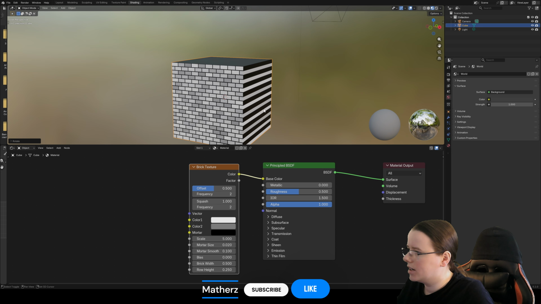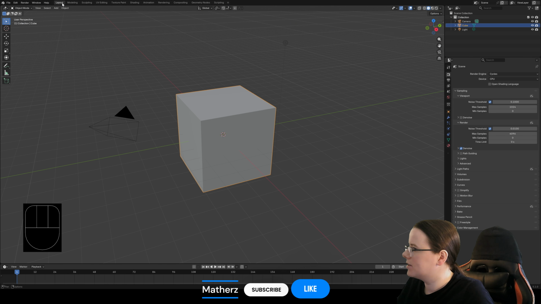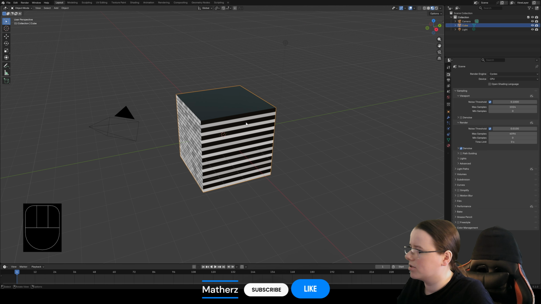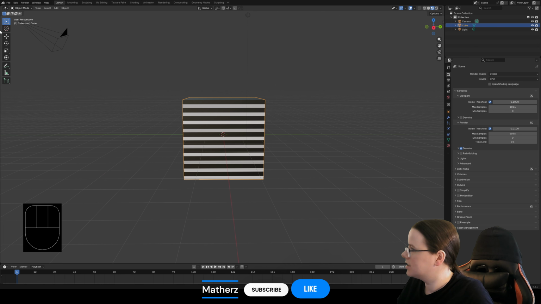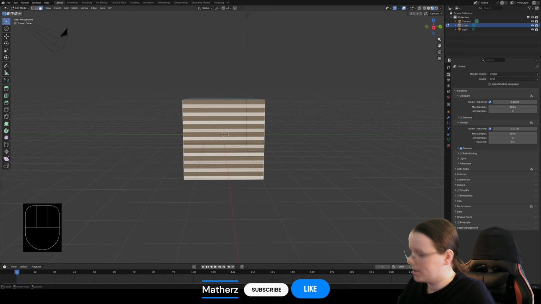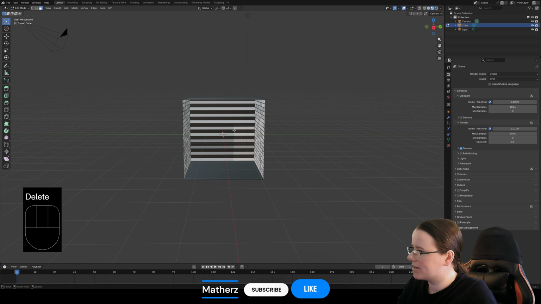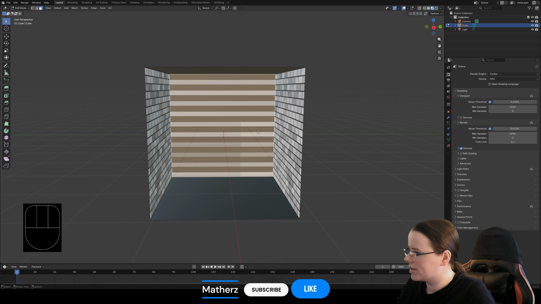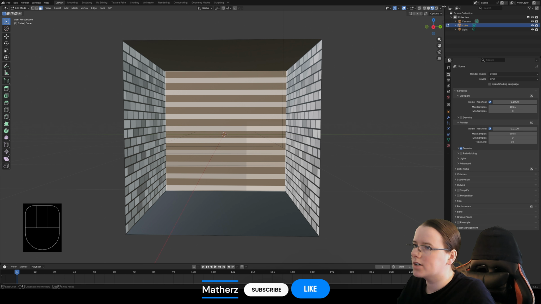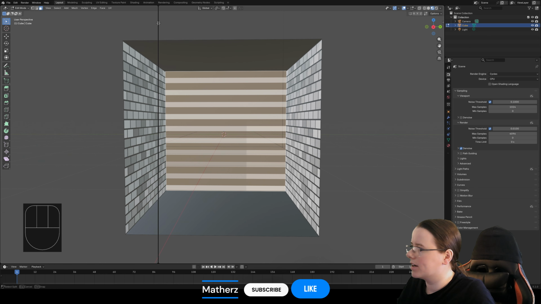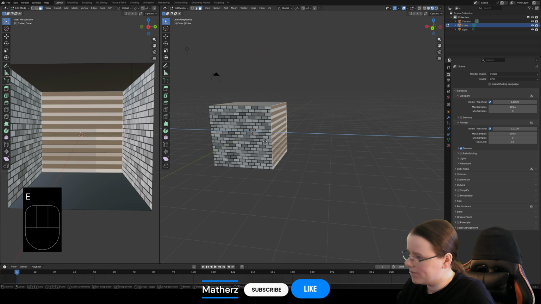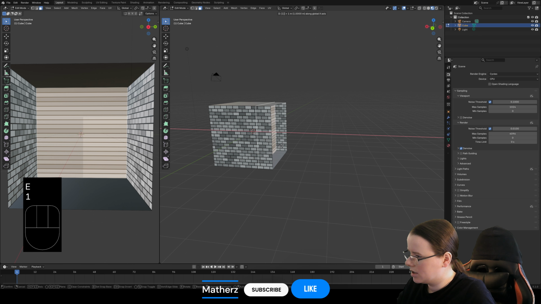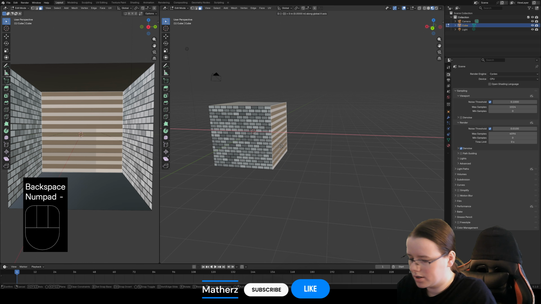Alright, so what I'm going to do is let's make sure this effect actually works before we move ahead. I'm going to go to this side with the stripes, Edit mode, and I'm going to go ahead and take away the front face. So we'll go delete faces, and I'm going to take the back face right here, and all I'm going to do is E for extrude, and then we're going to rotate it a good couple of times. So we'll take this right here. We'll go E for extrude, -1, here we go.